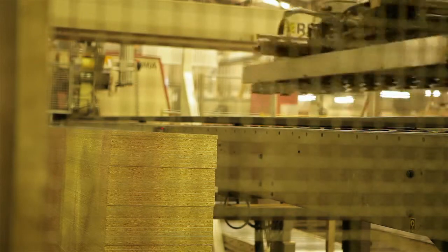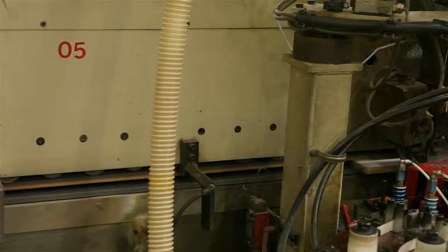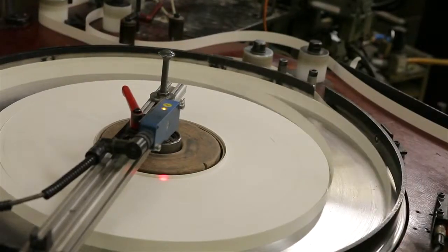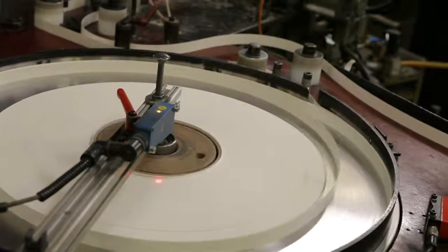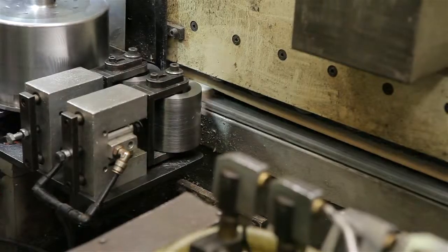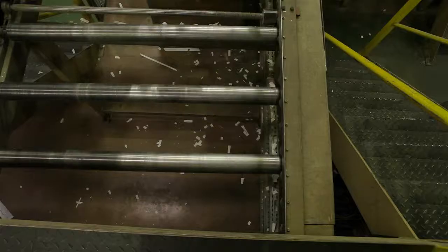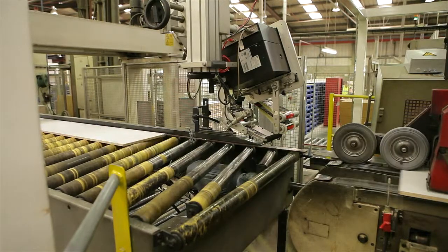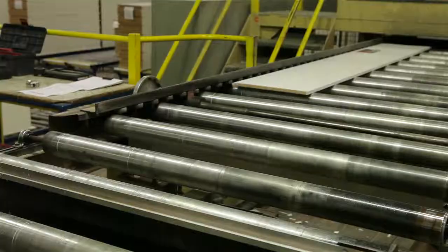Hi, I'm Steve Mamley. I've worked at Norboard for 14 and a half years and I'm an edger operator. The panels arrive on roller ways prior to being edged and are lifted onto the edger by an automatic lifting machine. The panels are brought to width, and tape and glue is applied. The excess tape is removed flush with the face. The edge Conti panels are then delivered to the attached saw and cut to length, before finished Conti panels are sent to the packing department.